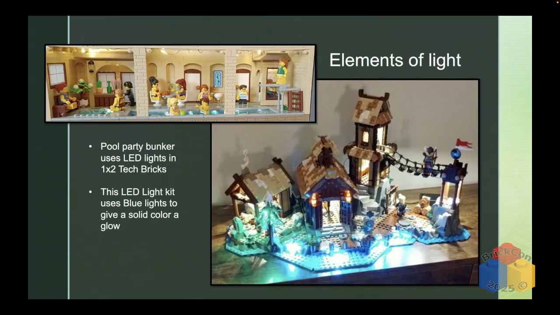Here's another fun example. Pool Party Bunker had pool lights. They're just little LEDs set into the tech bricks so that they look like you have little round lights underneath your pool. So pools, a public pool, is a great place to add lights to your water. Makes it fun. The bottom example is one that came in a light kit that I was trying out, and it just uses blue LEDs to give that glow.